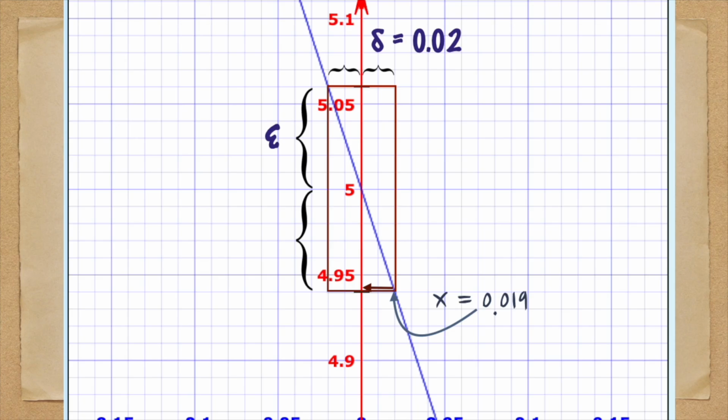Now, it's important to note that we'd have to check every single value in this interval in order to prove that this delta works. And obviously, since there are infinitely many values, that's impossible. So for the proof, we're going to have to use algebra. But for now, checking one helps illustrate the principle of the epsilon delta definition, and if when we checked it, it wasn't right, then we'd know that we did something wrong.